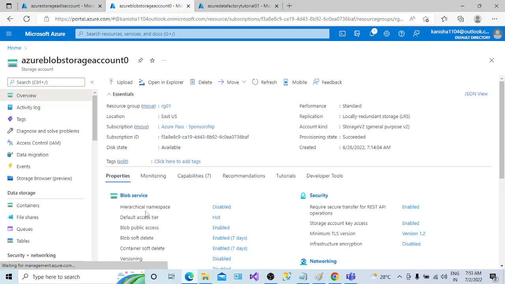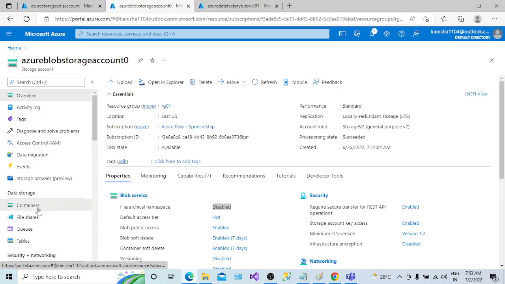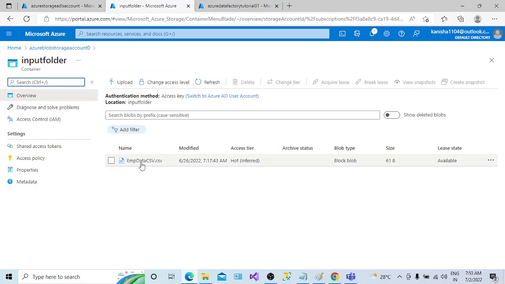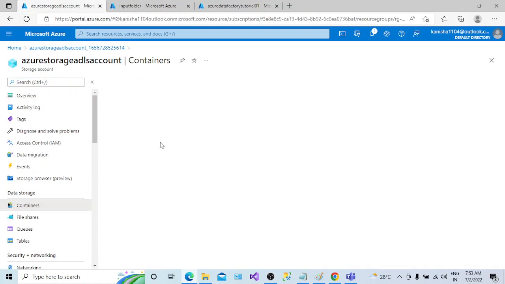In the blob storage you can see hierarchical namespace is disabled. For ADLS, in the overview, the hierarchical namespace is enabled. This is the main difference between the storage accounts. Let's go and I'll show you the file. This file I want to move from this input folder location, and let me create.